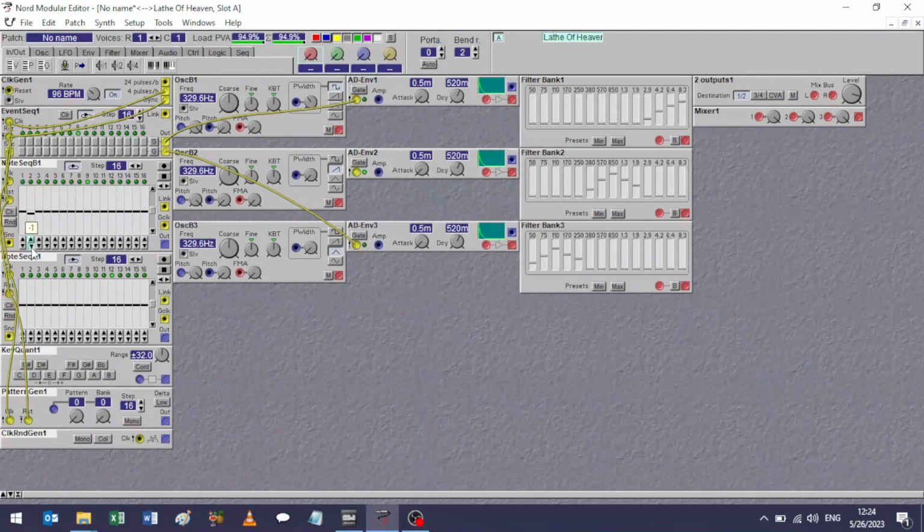I think it's kind of lazy, and I mean I am lazy, but it's even lazier than I like to be to use the random button on the note sequencer if you're really going to make notes. So instead I'm going to make some variations on the octave here, and that should do the job. These guys don't have any notes playing yet, so let's see what we have here. 1, 2, yep.